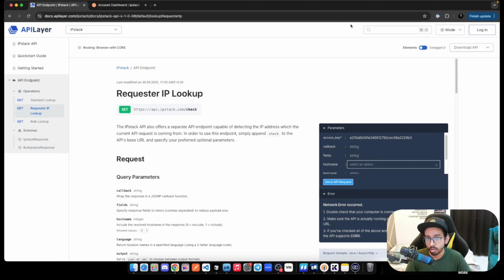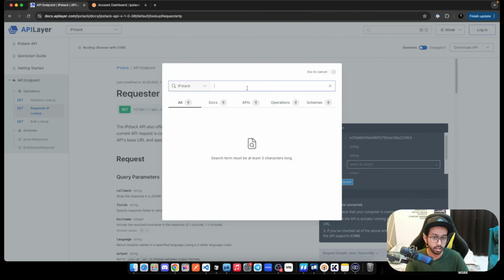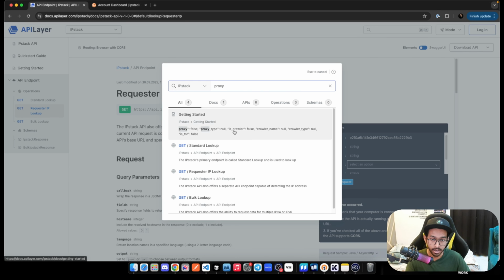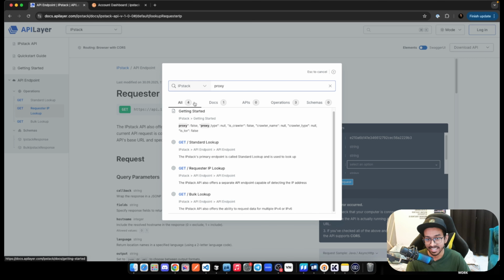One of the best things about this documentation suite is global search. I'm a developer, I know this is a painful thing. Now you don't need to look up any other resources. You can find all the necessary key details right here. You just need to hit Command K, or you can click on this search icon and search for any details you are looking for. For example, proxy, and it will show me all the pages under each component where the keyword proxy has appeared, and you can definitely find the right content for you.